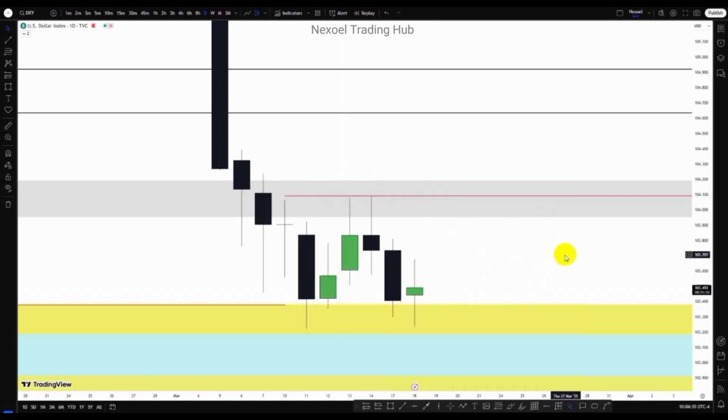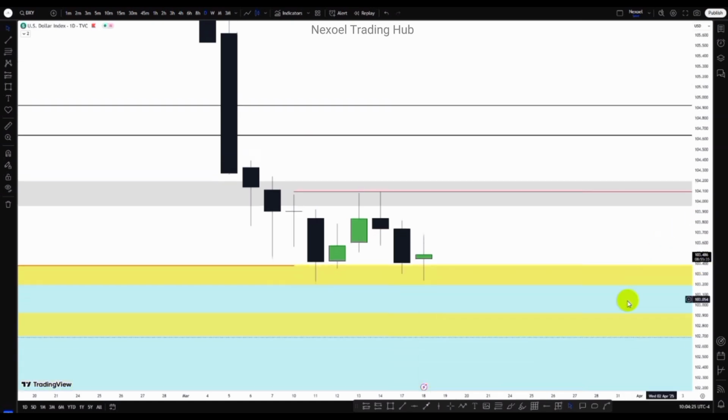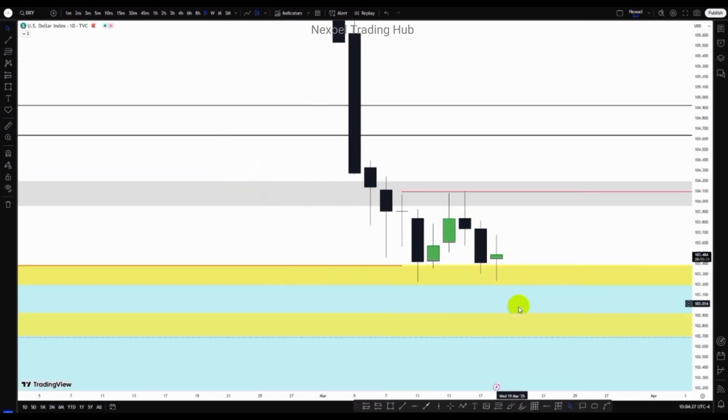What we can clearly see here is that we have the bullish movement, and Monday gave us bearish movement to the downside. So now we can see we are still trading within the weekly bullish fair value gap, which is within the monthly bullish fair value gap. If price is continuing bearish to the downside, we're looking forward to the second weekly bullish fair value gap, which is within the monthly bullish fair value gap, and you can see it is in confluence with the consequent encroachment of the monthly bullish fair value gap.